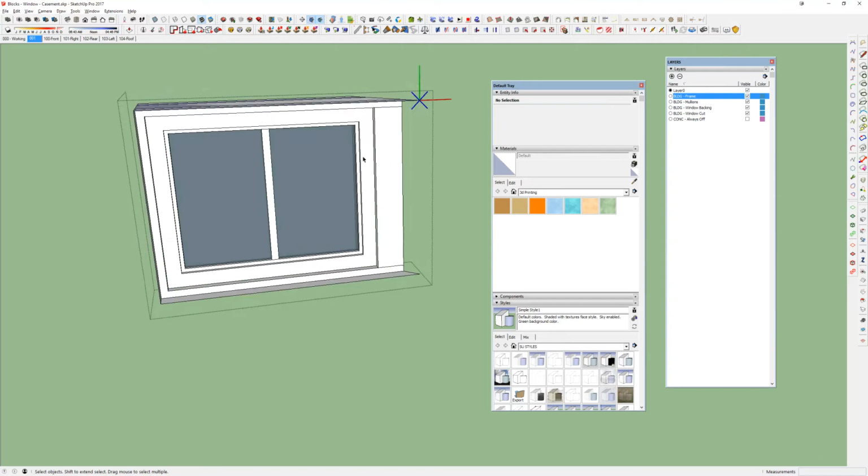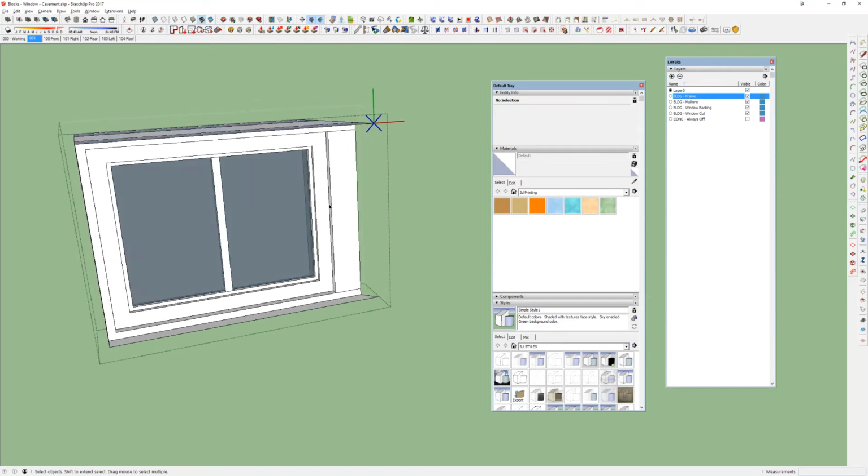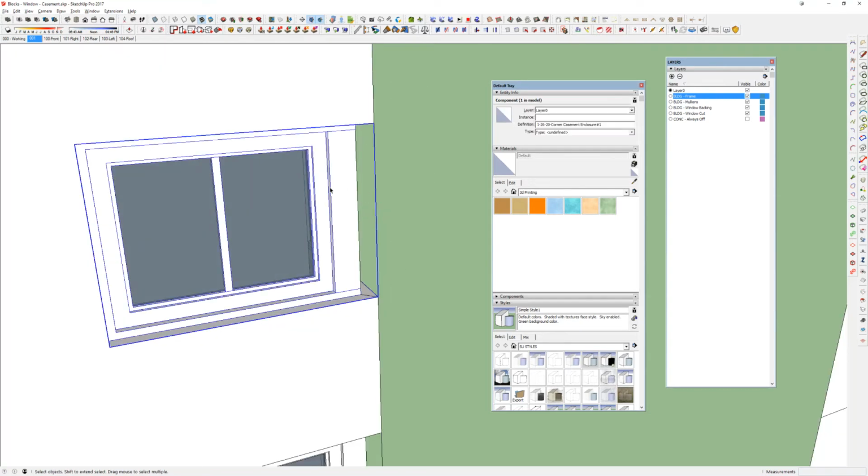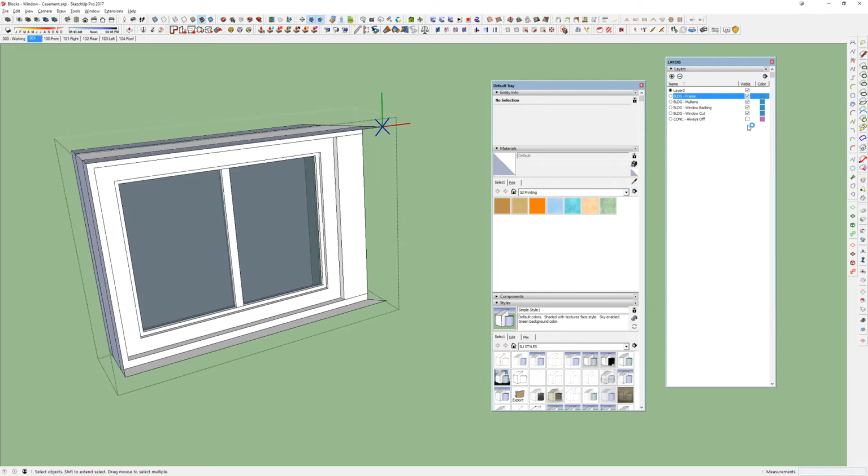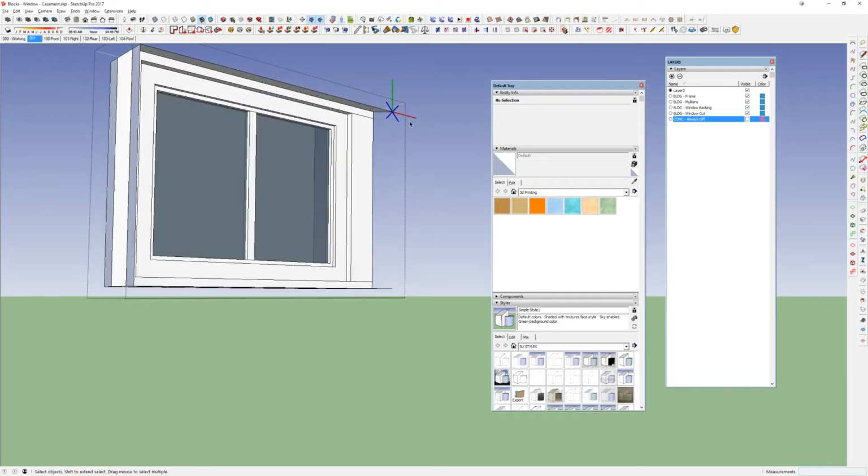And in theory, if I turn my always off back on, you can see that this single line is what's on always off. So when I turn off the always off, you can see that it actually looks like a nice clean corner.